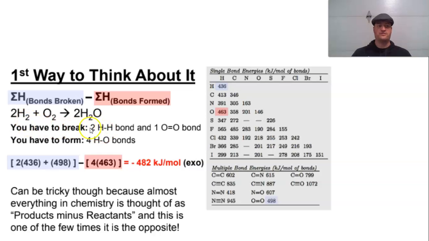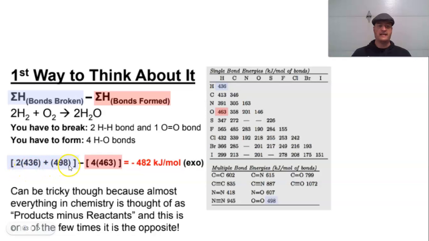So in this case, you have two hydrogen bonds, hydrogen to hydrogen bond, not hydrogen bonding like intermolecular forces. And you have an oxygen double bond. You need to be able to understand simple compounds. They're not going to do anything too crazy for you, but you do need to understand that. Also, something like water has two hydrogen-oxygen bonds, and there's two of these, so that's four.